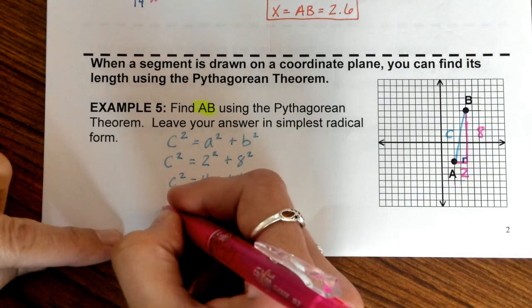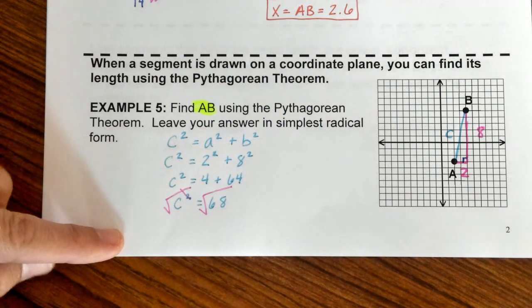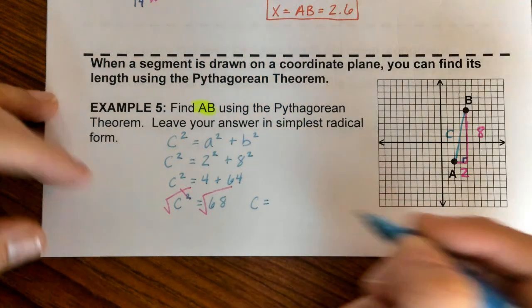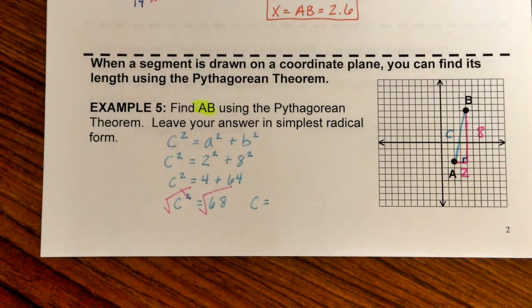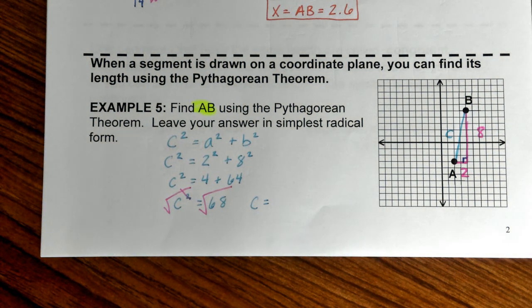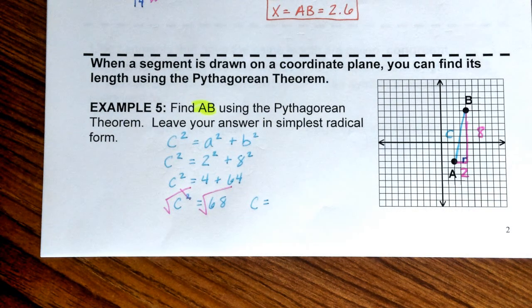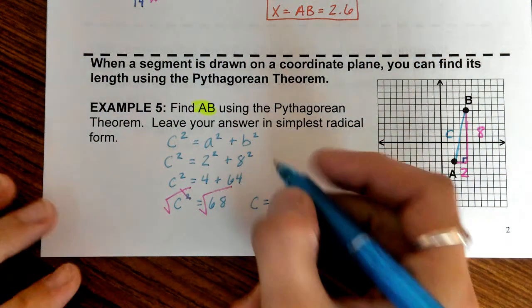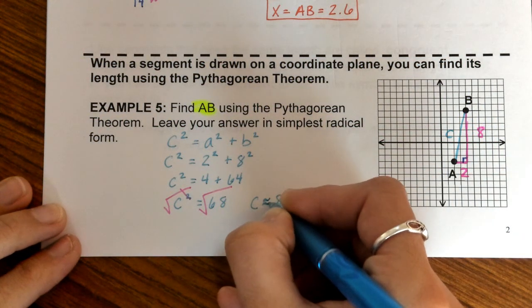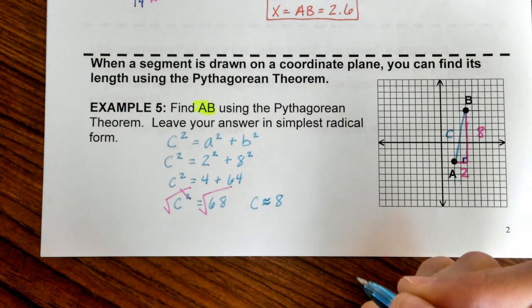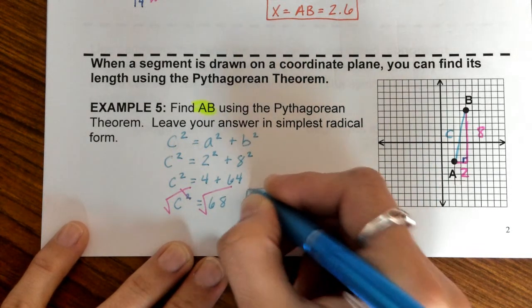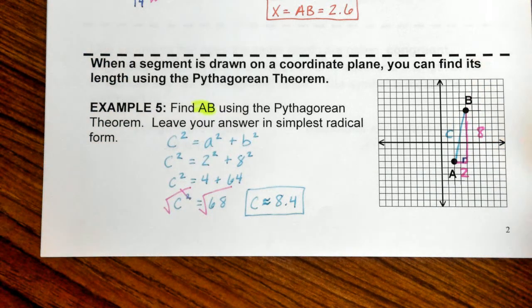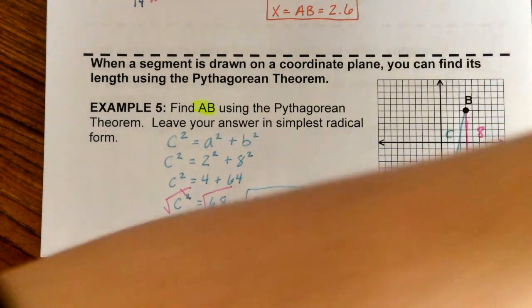We remember with Pythagorean theorem, our last step is always going to be to square root. Now, it did say the simplest radical form. We don't know how to do that just yet. So we get 2 square root of 17. We're just going to go ahead and plug it in. We'll just round this to the nearest tenth. We're going to wind up with approximately, we'll do our little approximate symbol here. That means approximately, squiggles, not equal, but approximately 8.4. Okay? And if you count, you can't count diagonally. So you're just going to have to trust your Pythagorean theorem. All right?